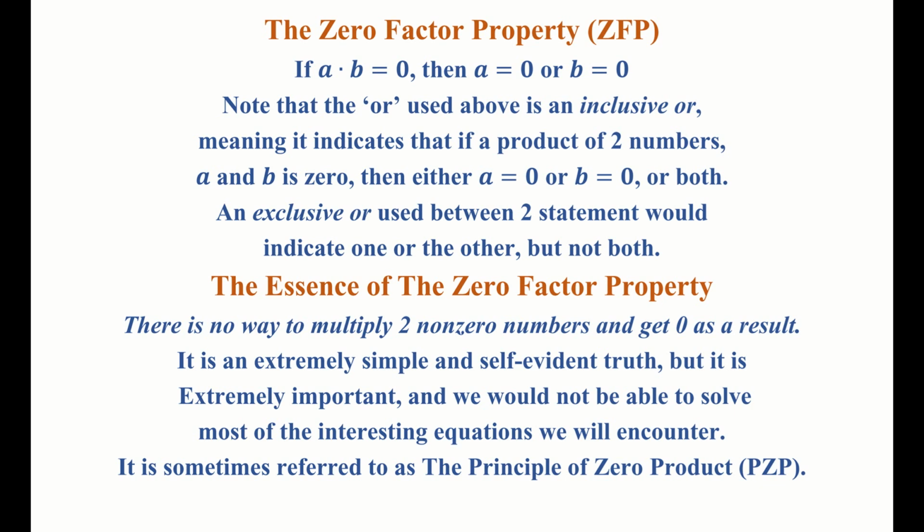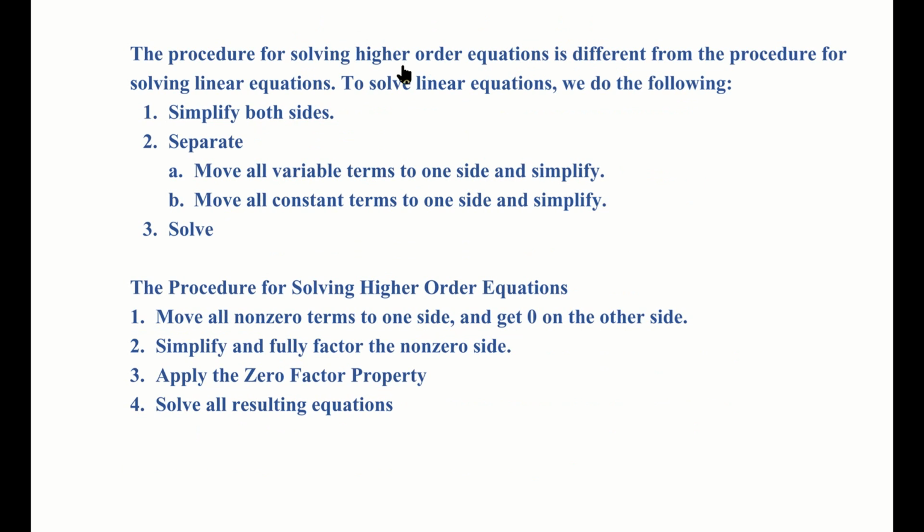All right. The procedure for solving higher order equations is different from the procedure for solving linear equations. If you recall, to solve linear equations, we basically simplify both sides, separate. What do we mean? We mean get the variable terms on one side and the constant terms on the other side, and then we proceed to solve.